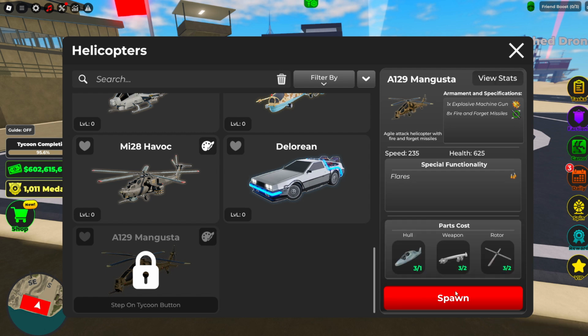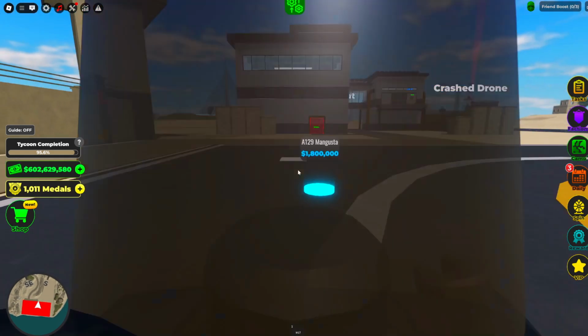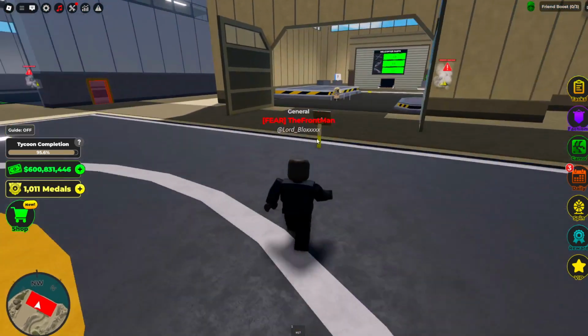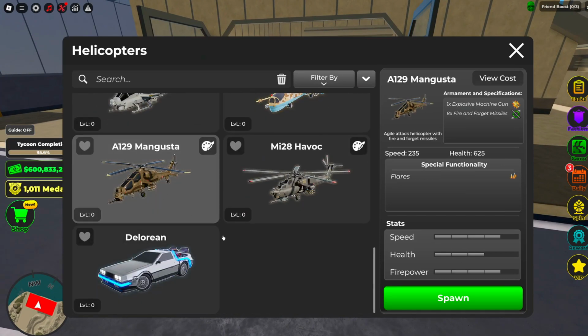If we go ahead and take a look at viewing the cost, it's on average going to be costing us exactly 2 rotors and 2 weapons. So let's move into the vehicle right now. Now the operation for this vehicle is going to be spending 250 parts on spawning in helicopters. So this vehicle is going to be costing exactly 1.8 million, and let's go ahead and spawn it in really quickly. And this is going to be ranked as the second best helicopter in the game, but again, these rankings don't really make as much sense.